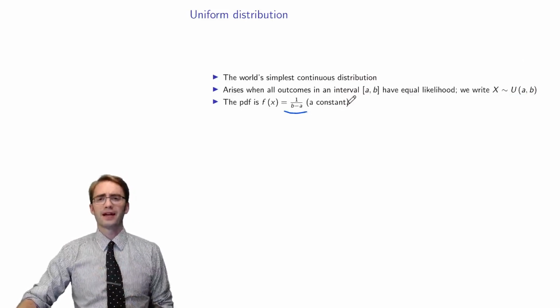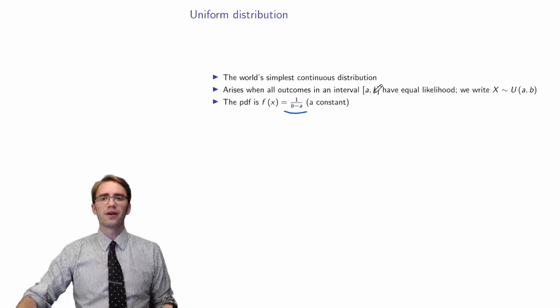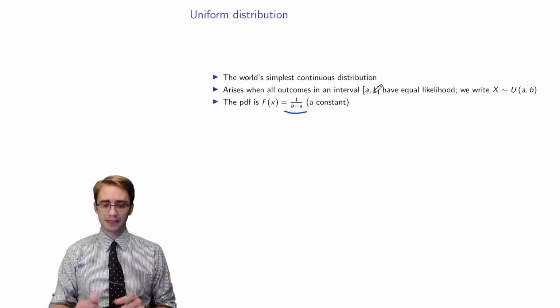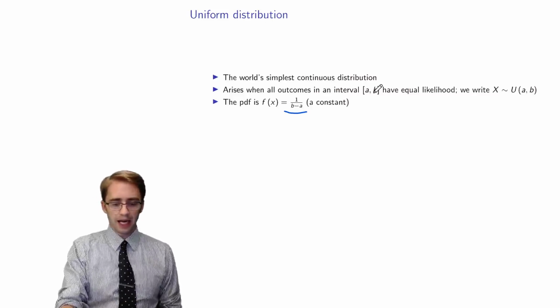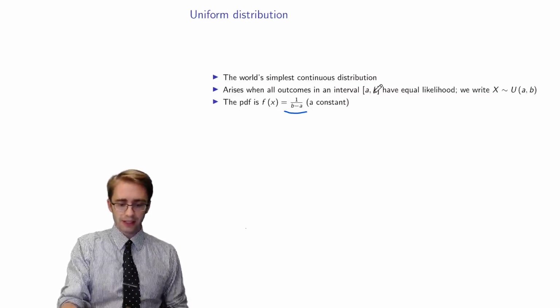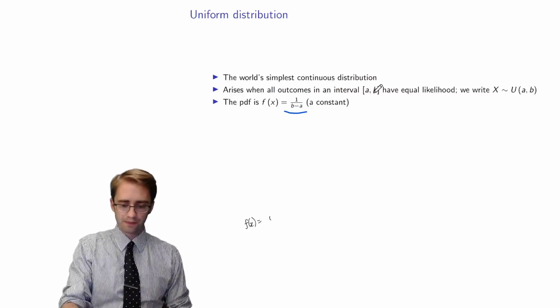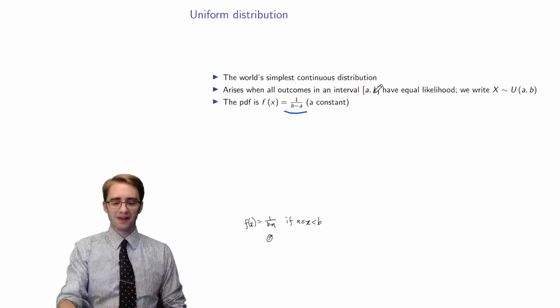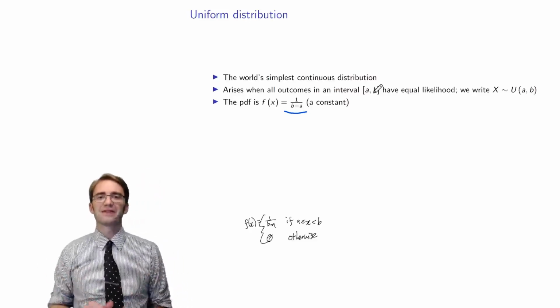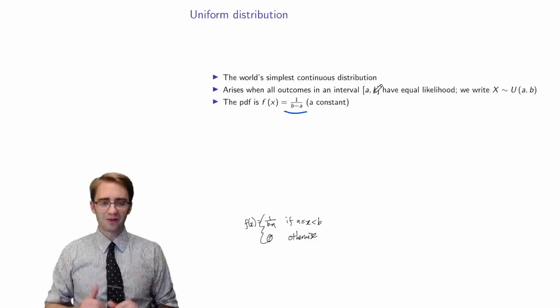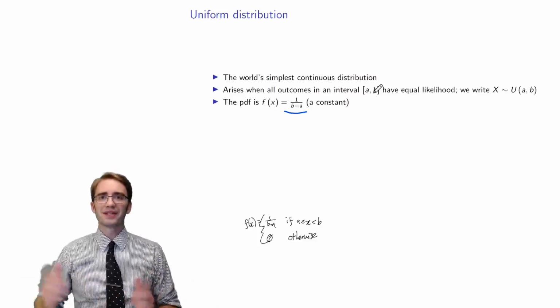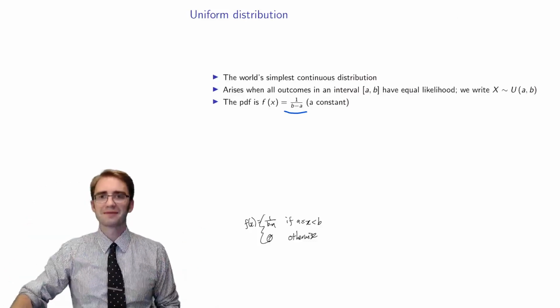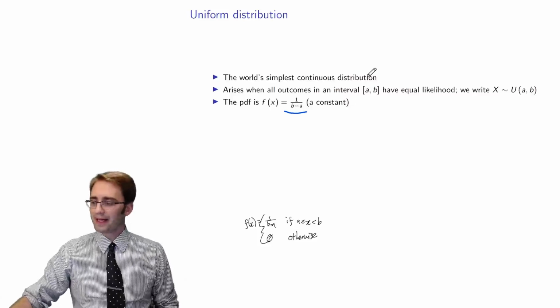And I should clarify that it's actually f of x is equal to 1 on b minus a, provided that x is between a and b. So let me make a note of that here. Actually, it should be f of x is 1 on b minus a if x is between a and b, and it is 0 otherwise. That second bit there, the fact that it's 0 otherwise, that's usually kind of a given, right? We're comfortable with that sort of thing. So often one doesn't write that. And I forgot to write it in that slide there because it just didn't really matter to me much at the time. So that's the PDF.